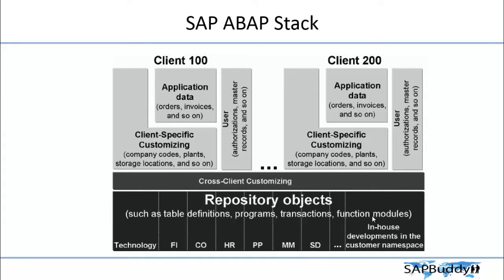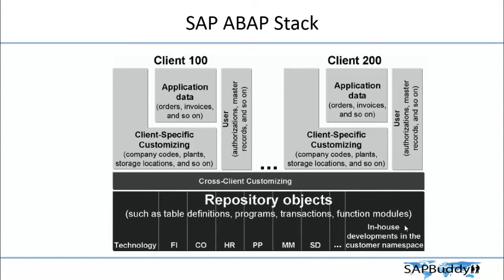Then also function module. What is there in the repository anyway, you will have programs and tables which are categorized for each different module. Okay, this is applicable or available in all clients. The technology is basically for the basis stuff. To run the system, we have quite a lot of things which we have also seen before. We have so many programs which are related to basis, which will also be available in the repository object.